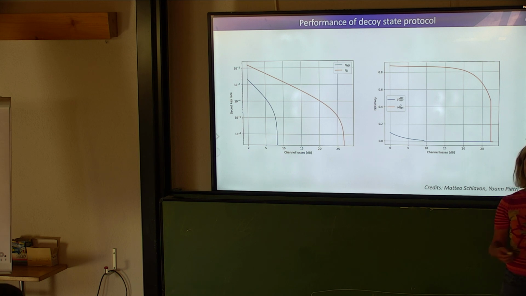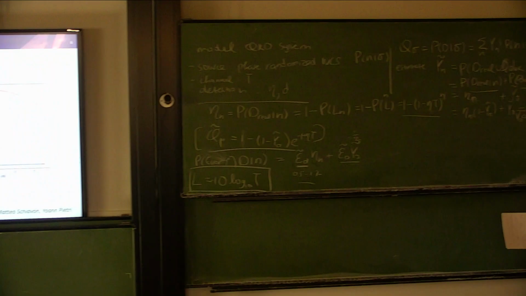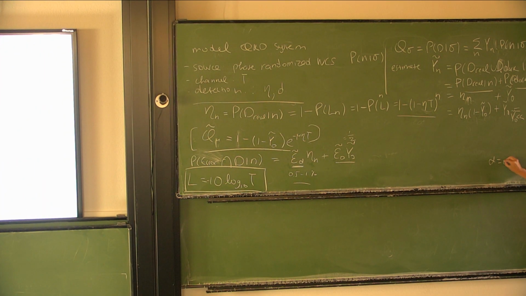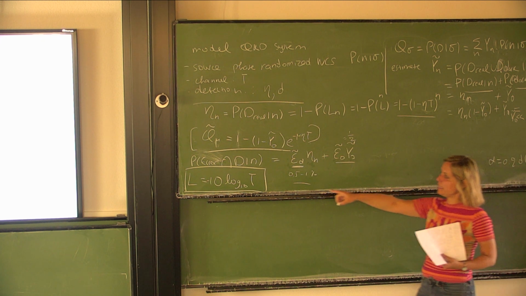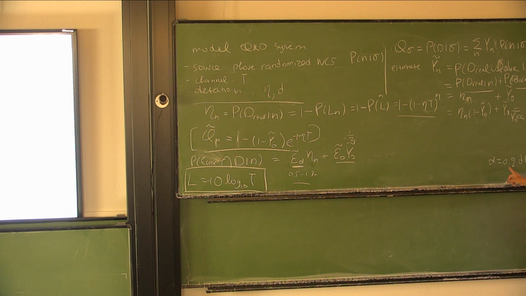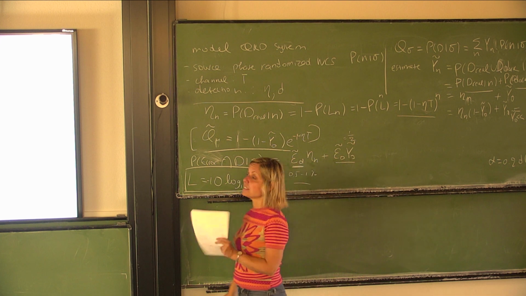In real life, this depends on the wavelength of your communication. In telecommunication wavelength, which is the usual one used for fiber optics, for example, you will get a loss coefficient equal to 0.2 nominal dB per kilometer. So you can take this dB, adjust it with this loss coefficient, translate it into distance, and plot as a function of kilometers if you prefer. So this is easy for fiber optics.